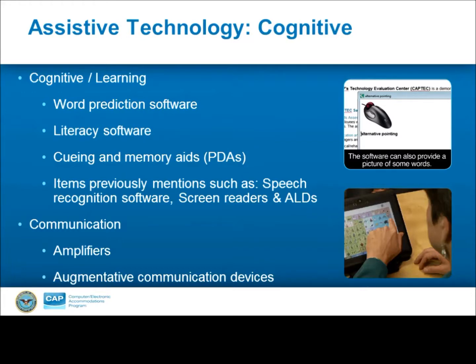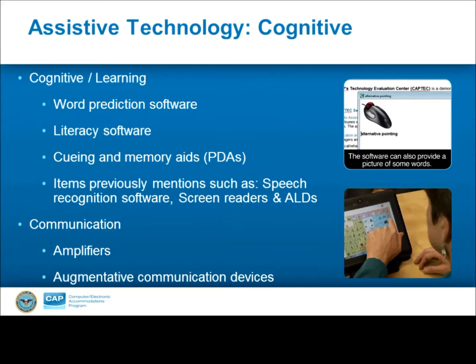Lastly, I want to highlight some tools that can assist with cognitive or communication issues. Now, when it comes to cognitive limitations, people experience certain diagnoses completely differently than someone else. So there's a lot of tools out there that can provide different features that could assist some people with what they're experiencing. Things like word prediction software, which could reduce the amount of typing or help with spelling, or even literacy software, which could actually allow people to find definitions or even do mind mapping and use visual cues that would assist people in comprehension and concentration while they're using the computer.